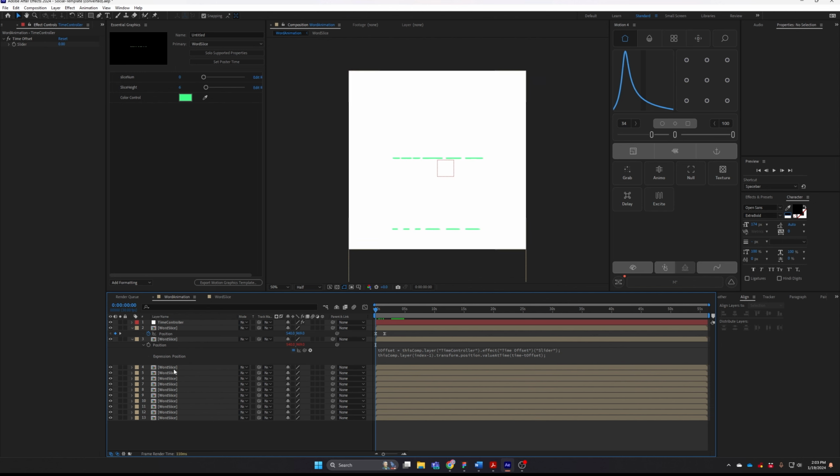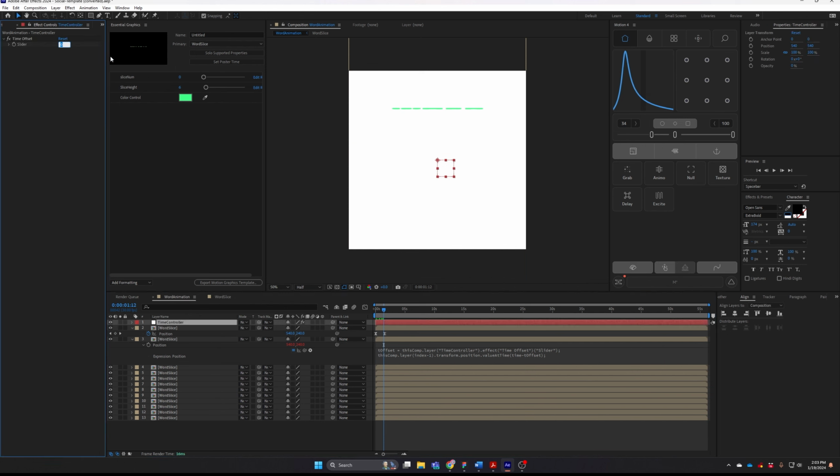Great. So now we can go and copy expression only, paste this on here. We can see that we don't have an offset. I played around with this before, and I think 0.001, maybe it was, no, it's maybe just 0.01.